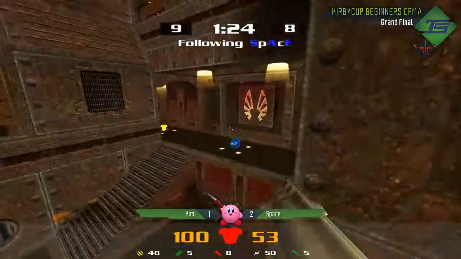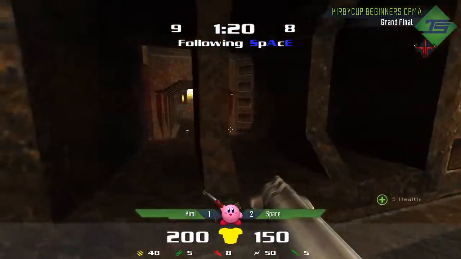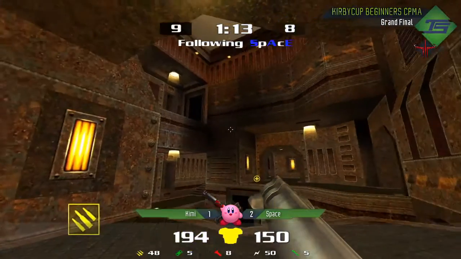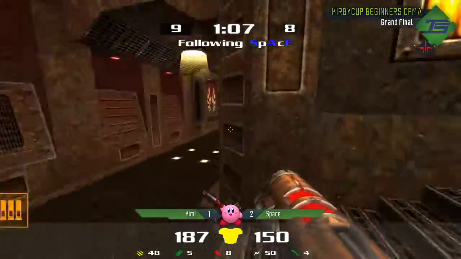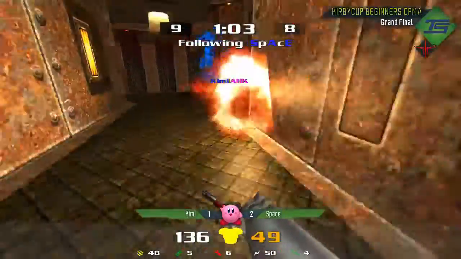I mean, this is going to be mega health for Space. That's really going to even things up stack-wise. It's going to come down to damage and trapping now. He doesn't know where Space is. There's another red armor. But that only kind of helps maintain the status quo. It doesn't actually really give Kimi anything.